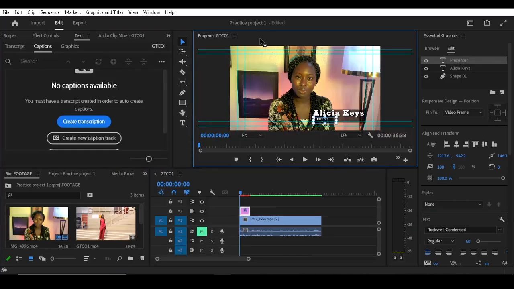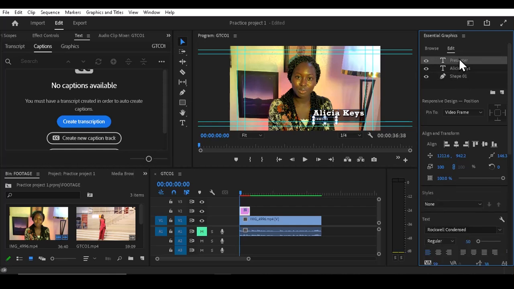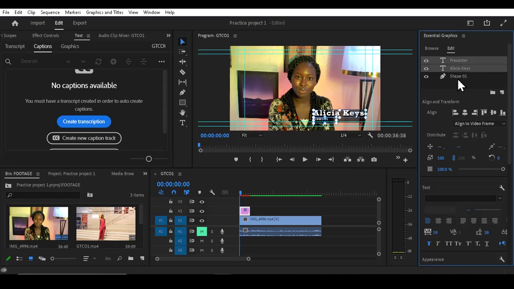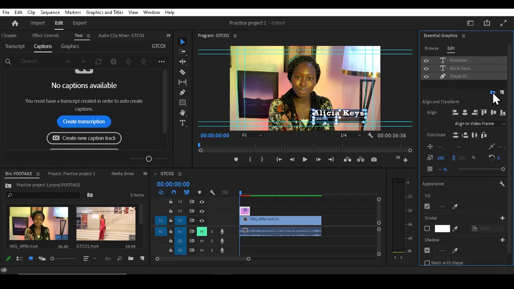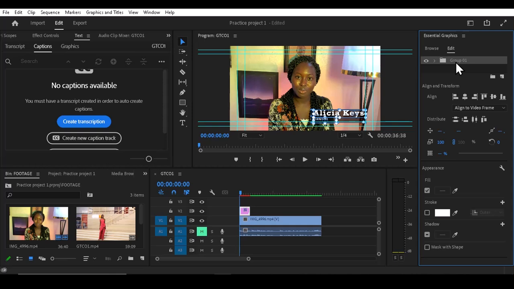So as it is right now, I have 3 layers right here. So I'm going to group this layer together, and I will name it. So I just group this layer together like this. Let me just give it group 1 like this. So everything is in this group right here. So let's animate our text. So that's how to create a lower third.